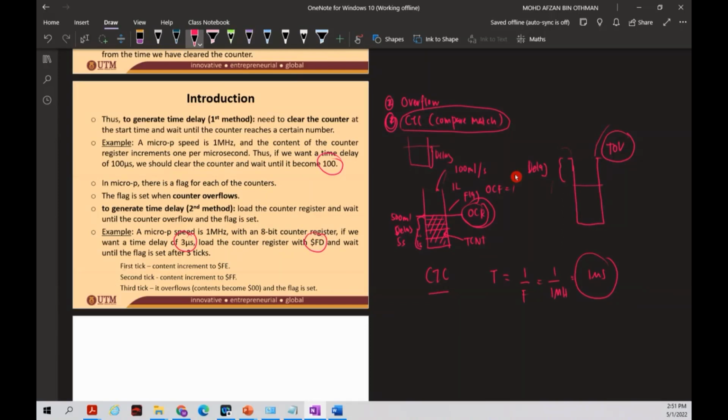For example, on the first tick the content increases to FE. On the second tick, the content increases to FF, while on the third tick, you already create a 3 microsecond delay. What happens here? It will overflow, the content now changes from FF to 00, and when this happens, the TOV flag will be set. The CPU knows that you already created a delay of 3 microseconds. So this is how the overflow works.